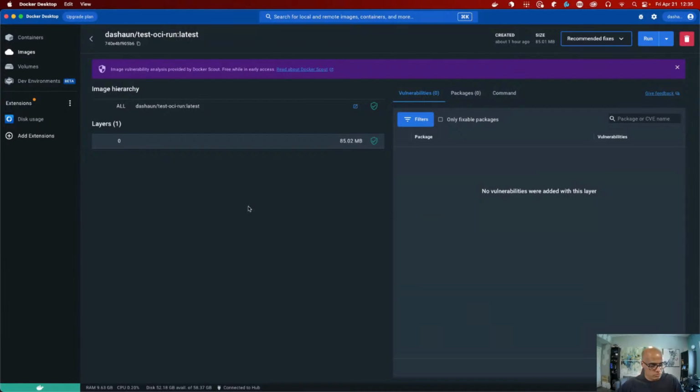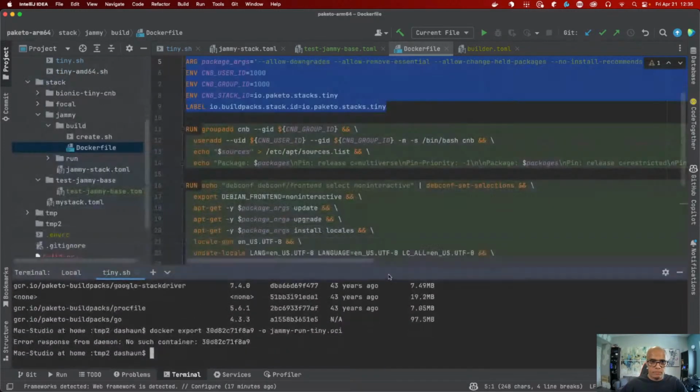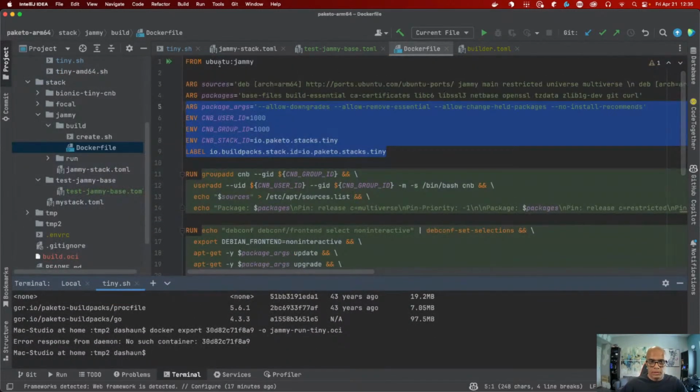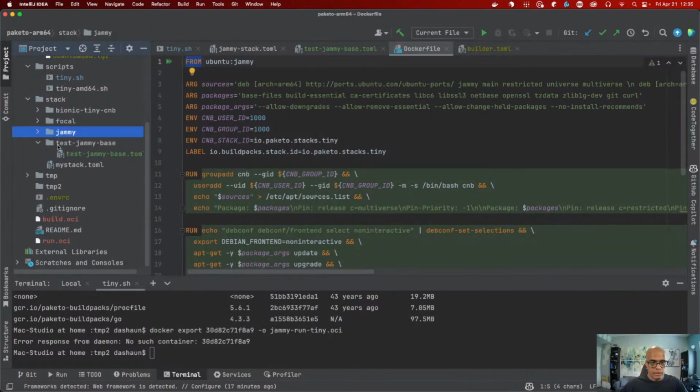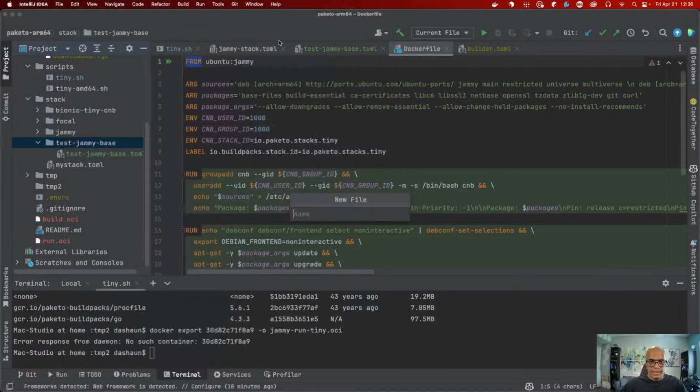So, what I know I can do, again, Hacky McHackerson here, or what I think I can do, is I could go like this, and I could say, look, just like I did up here, I could say, new file, Docker file.